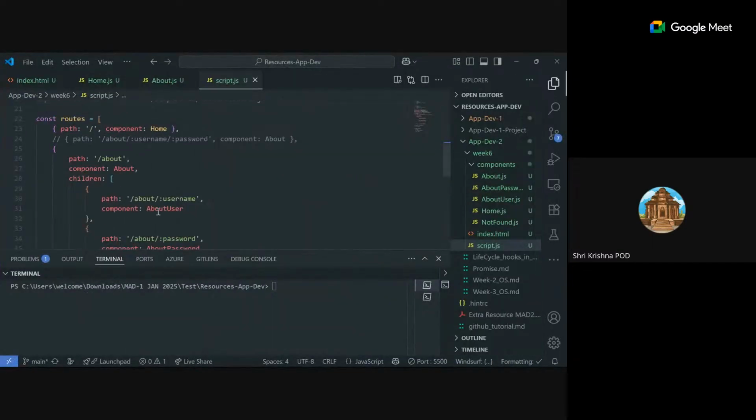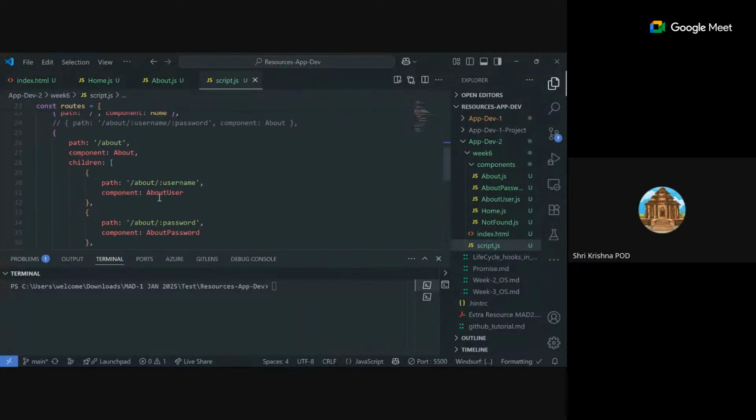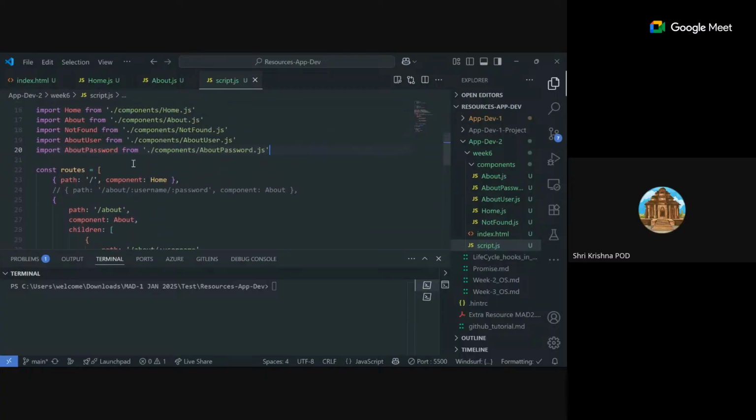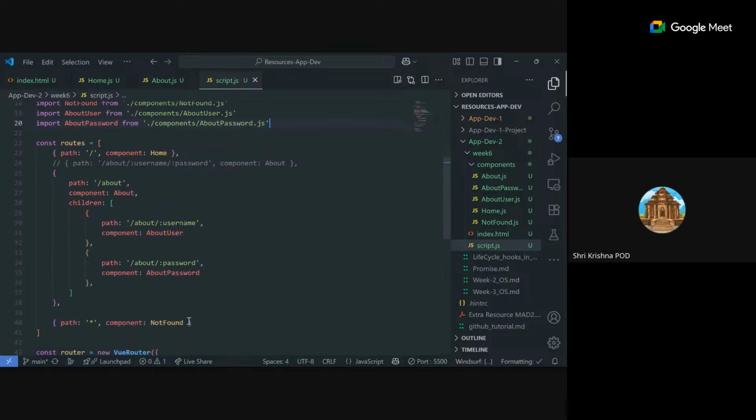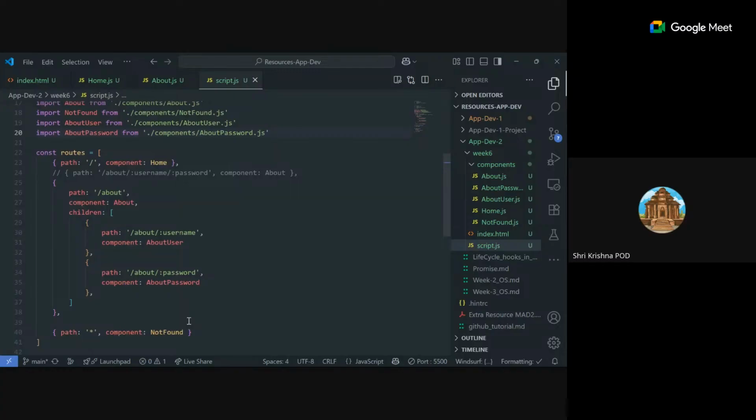Okay, so currently we are here. So we have a component called about. We have username. We have password. We have created two components. Anything else is left? Do you think there's something what we have still not done? Till now you have seen these things. So anything left? So link. Have we given link in here? HTML? Yes.